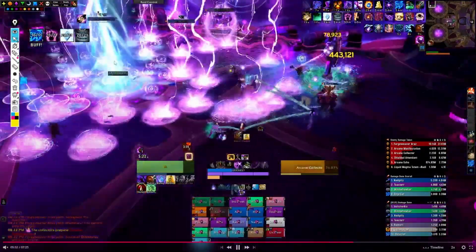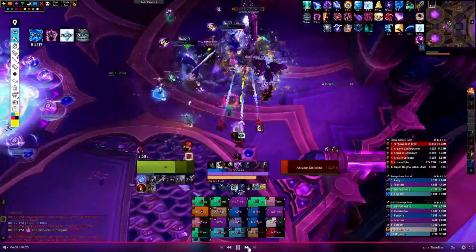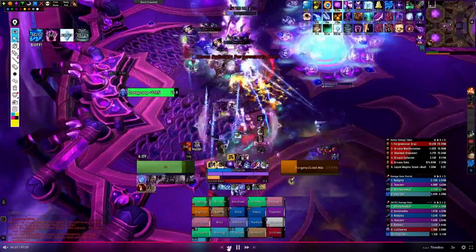Tanks kind of do something funky right here. This ad is going to come over here though, just in case. I don't even think we need it. I think we kill the collector in time, and then we go to the last one. They swap. We hit the boss, hit the boss, hit the boss. Intermission happens. What time does the intermission happen? I'm just curious. Right here.